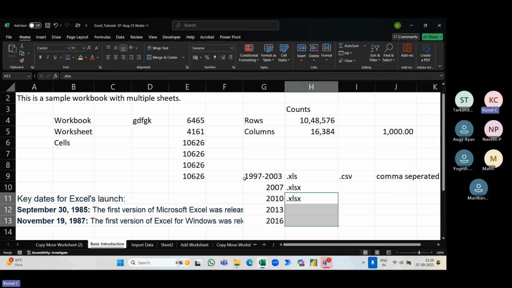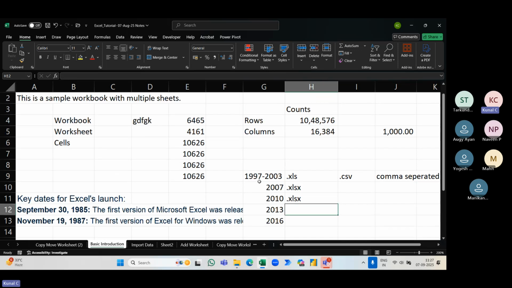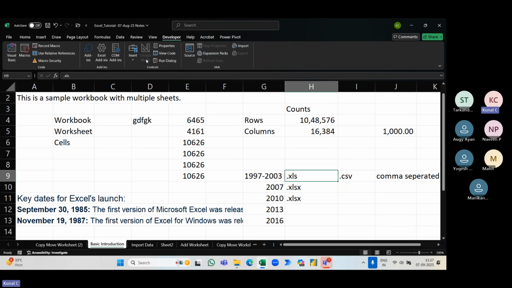So that's what I wanted to share with you, that you should have the updated version so that you can easily avail the latest features in your application. If you are on the older side, the VBA sections are also not properly visible, guys. If somebody has the 97 to 2003 version, I think you don't have this feature as well. And you also need to activate this tab. I'll show in a couple of minutes how to activate it. That's the point I wanted to make.